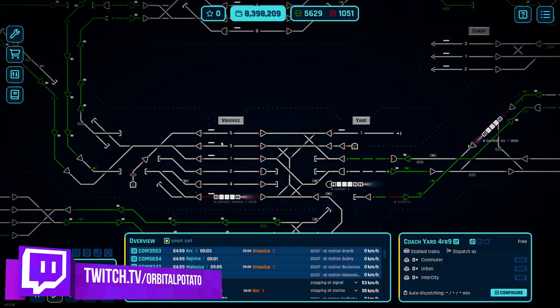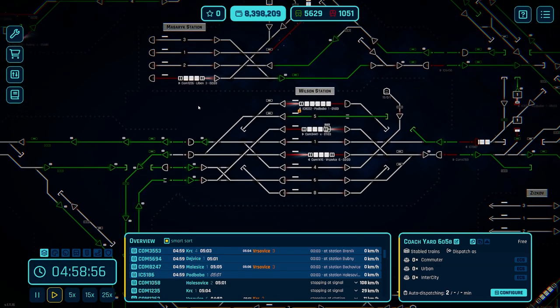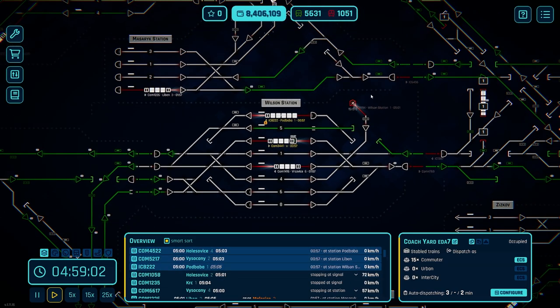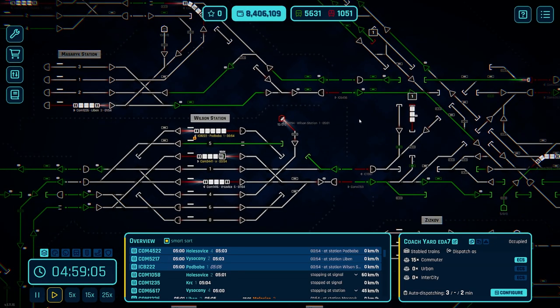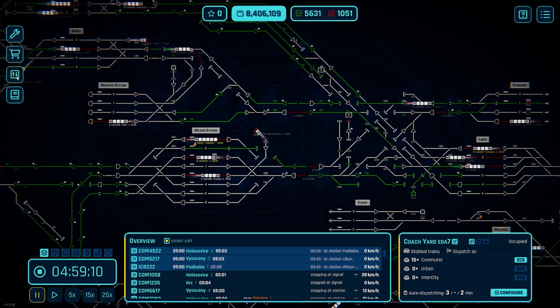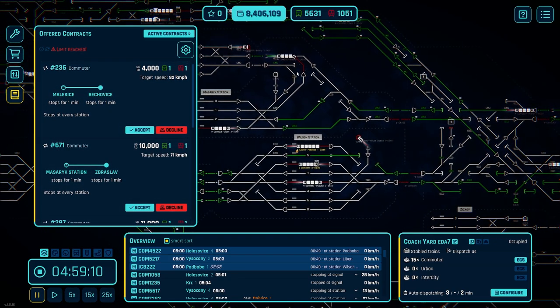We've got a whole bunch of these coach yards over here. These are kind of cool. They allow you to have trains that just chill in the coach yard. So it's a really great way to increase capacity from inside the map rather than just having trains entering and exiting from outside the map. Anyway, let's go in and have a little look at some contracts, shall we?